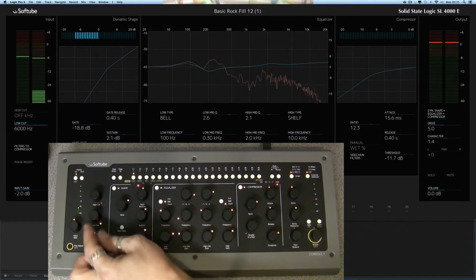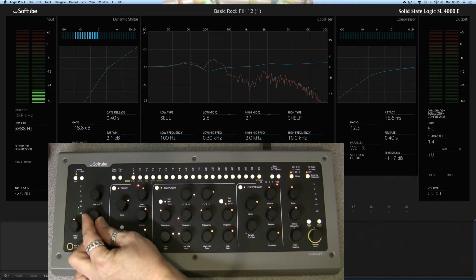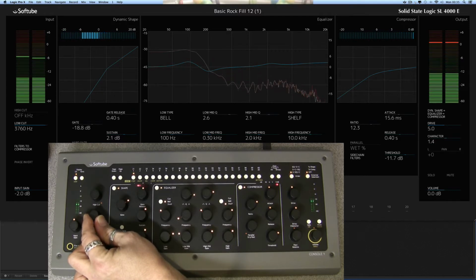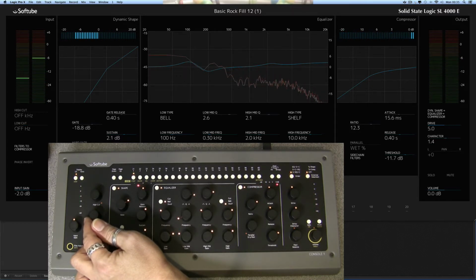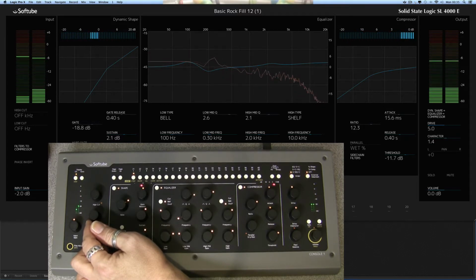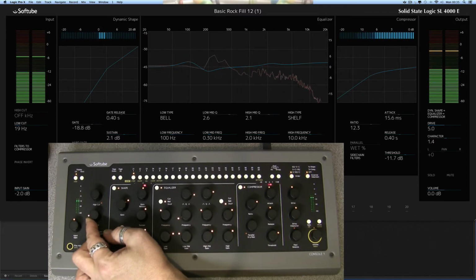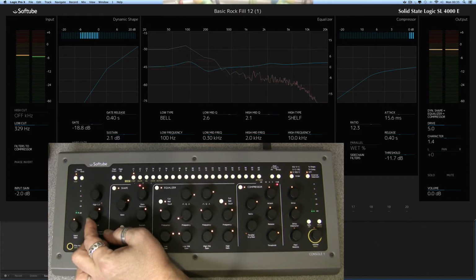But if I roll this low-cut filter off, as I roll it down, you'll hear that the kick drum, the bottom-end stuff, starts to become compressed. Because as I roll this low-cut off, the compressor starts to hear those bottom-end frequencies. Can you hear that? And now hear how that kick drum is really being flattened, like that. Yeah, the kick drum is now just going thwack, thwack, you know, it's being flattened, crushed. Bring the low cut up higher and higher, and then the compressor can't hear that kick frequencies anymore, it starts to not compress it.